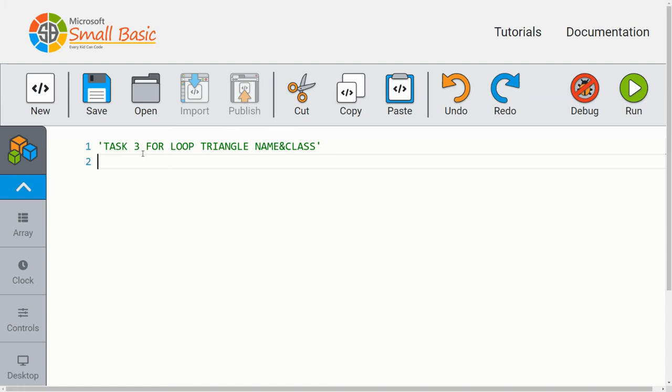So what we have to use is the word for, and then we need to use something called variables. Variables are what the program uses to calculate and store numbers. Because we're drawing shapes, we're going to call our variable shape. And then we have to use equals 1 to 3. Now this part of the command, the for loop, is basically saying that for the shape, it needs to repeat from 1 all the way to 3.